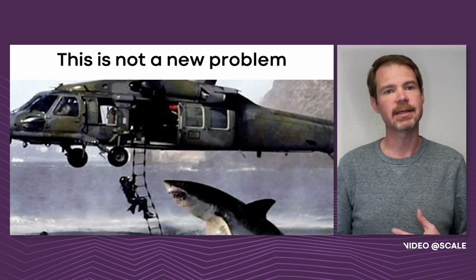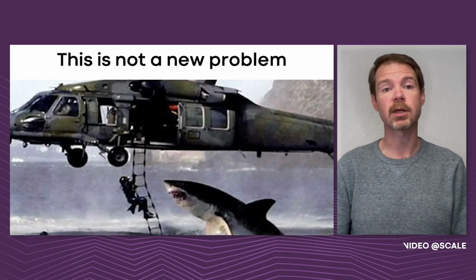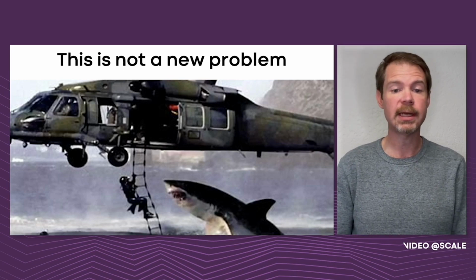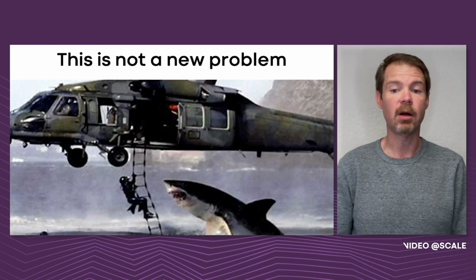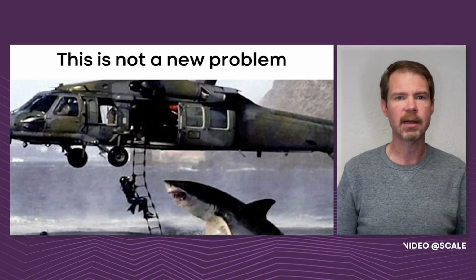But this is not a new problem. This image was one of the first widely circulated Photoshop images, and it's from 2001. Examples of synthetic photos predate even this. Falsification of media has been around almost as long as media itself. So what's changed that warrants solving this problem today?